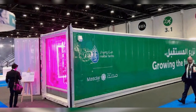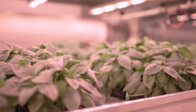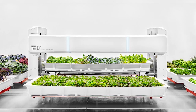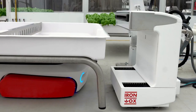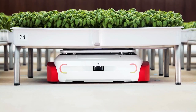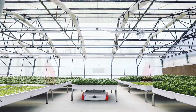Madar Farms in the UAE uses hydroponic systems for its vertical farms. Such farms could be particularly useful in dry, arid regions like the Middle East. In a highly controlled and enclosed environment, they produce leafy greens like arugula, purple shiso, and lots of microgreens. And Iron Ox is possibly the only vertical farm to be run almost completely by robots — a wheeled robot moves pallets of seeds around the warehouse and a robotic arm picks up individual plants and moves them between pallets. They also use a hydroponic growing system that consumes 90% less water than traditional farming while growing 30 times the amount of crops per acre of land.